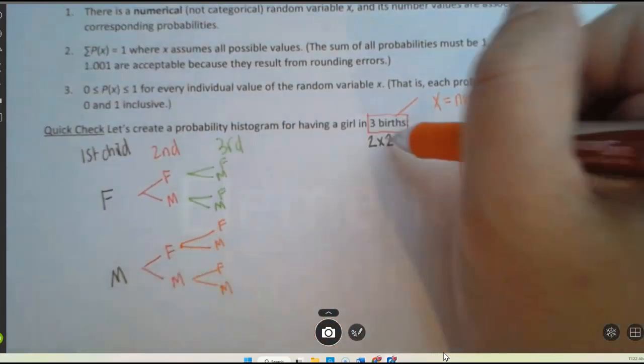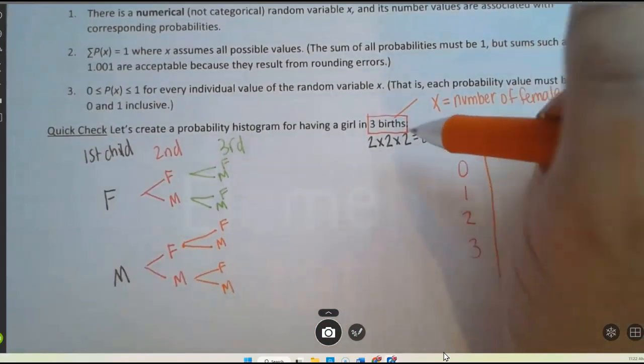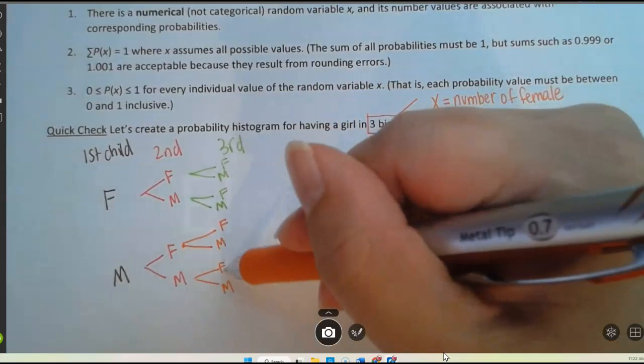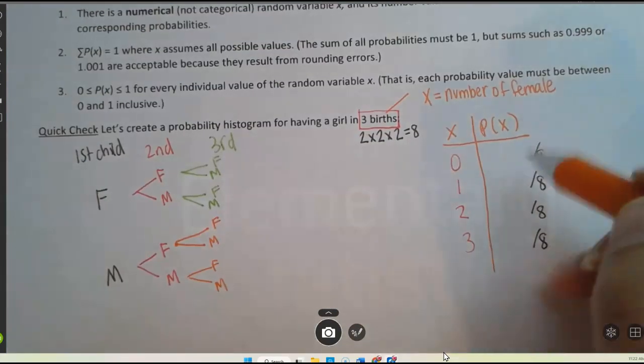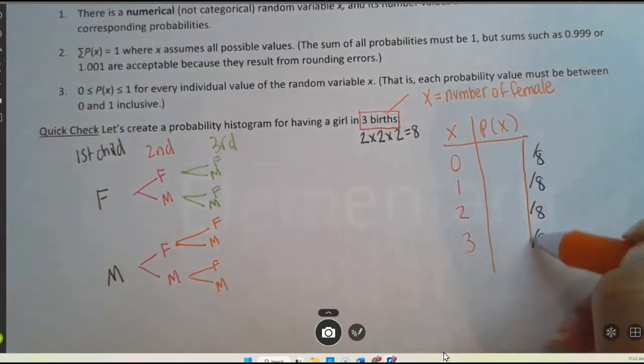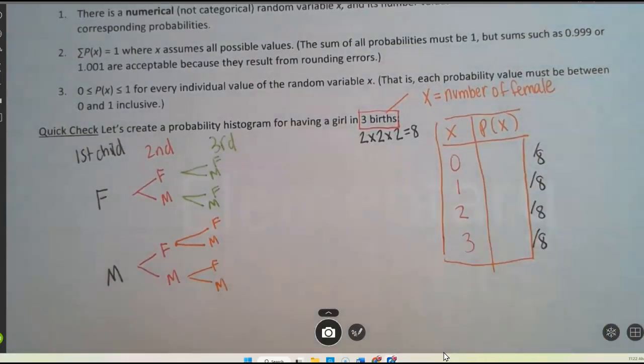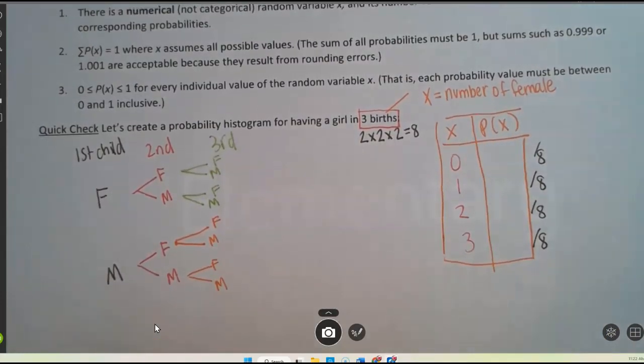And so this 2 times 2 times 2 equals 8. They're shown right here: 1, 2, 3, 4, 5, 6, 7, 8. I put this off to the side because, again, when you're looking at these tables, we're looking at the decimal version of the probability, not the fraction. It could be fractions. I've got some examples of fractions, but let's rock and roll.